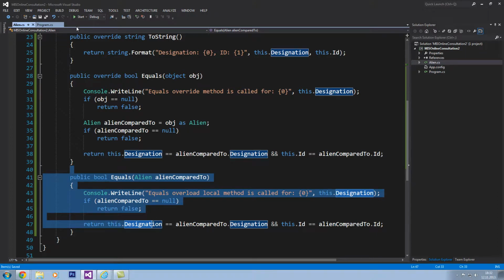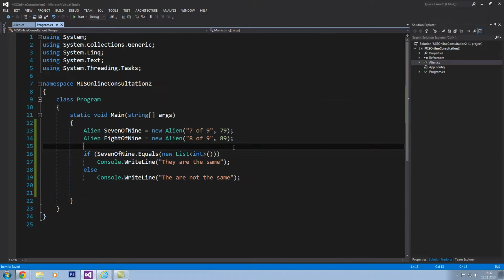Yeah, okay, you see, also, if you haven't noticed, if I type in 7 of 9 dot, and if I say equals, let me open a bracket here. You see this? You have two overloads now. You can choose which one we would like to pass in.